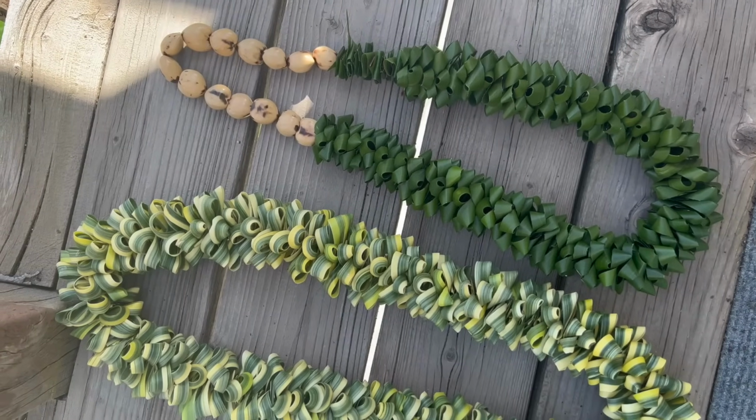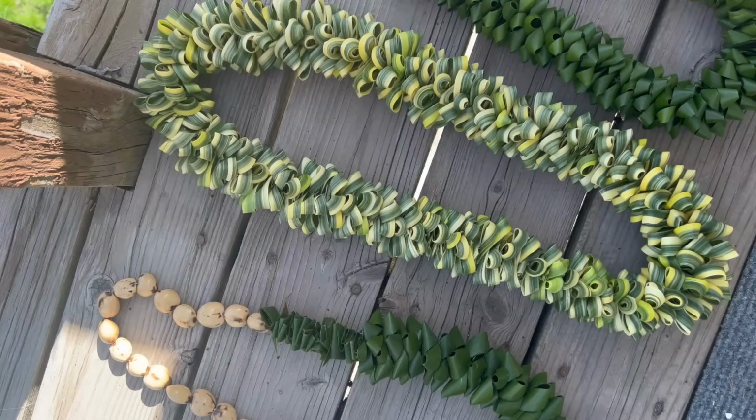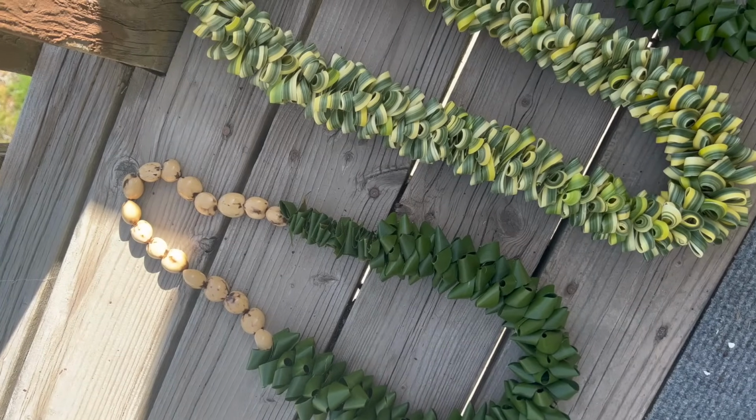Here are some other variations. You can mix this lei with other materials like kukui nuts. I also cut my pieces shorter and wider because it will use less tea leaf. The tea leaf pieces were 3 inches long and 1.5 inches wide.